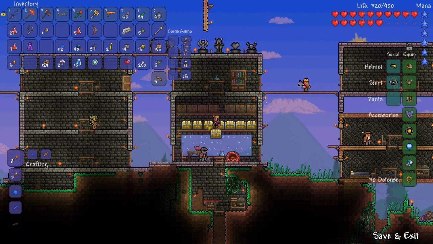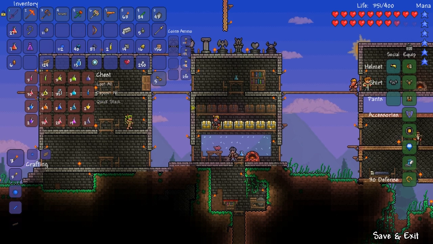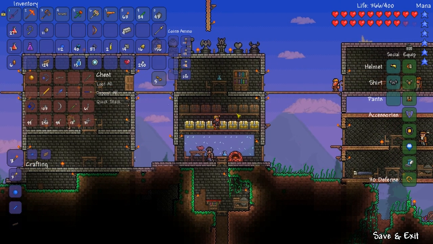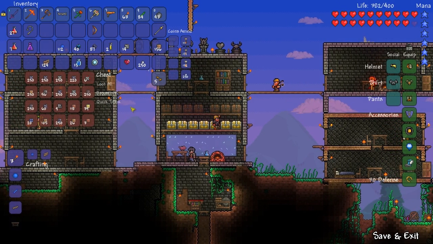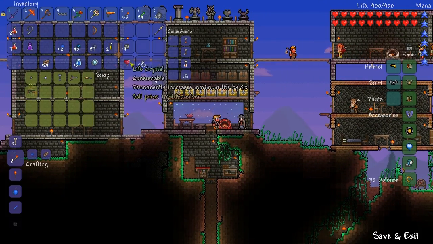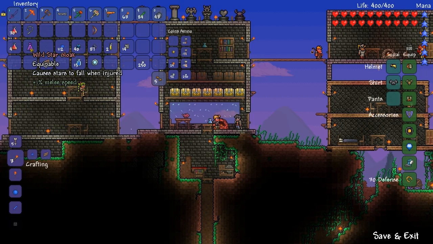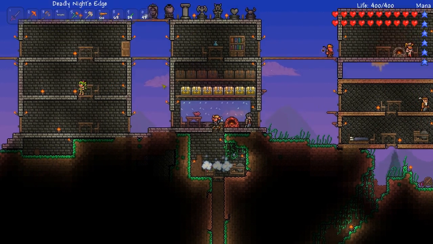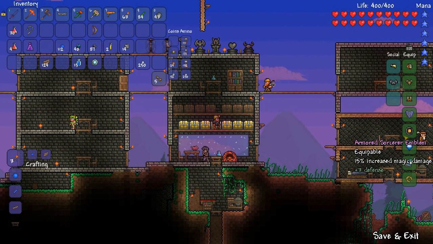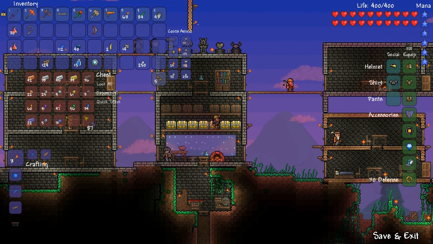So yeah. Let's see. Come on, quick stack more items. Yeah, getting somewhere. And yeah, this should be good enough. I'll just sell some stuff from this to the arms dealer. Yeah, the spear and the life crystal, and that's pretty much it. I won't sell the star club, because that might be pretty useful, and I'm not going to use the sorcerer emblem for a while. So I'll just put this down in the accessories chest.